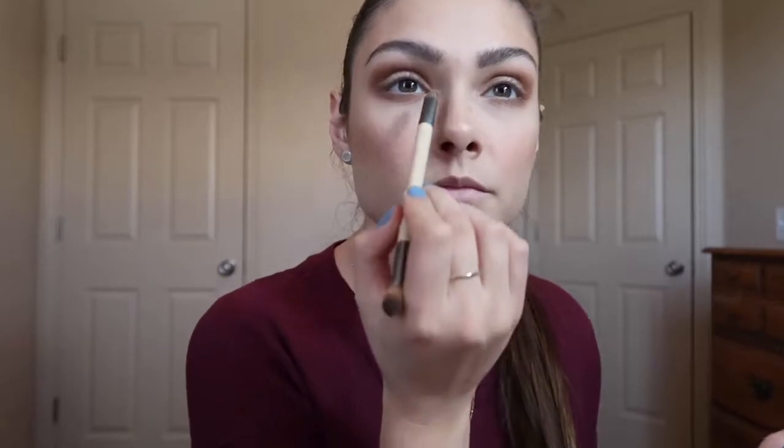Always have been. All right, and now I'm going to use this second shade in the palette right here. It's a little peachy. And I'm gonna pop that on my inner corners just for a little bit of a highlight, because it has a little bit of a sheen to it, and it's just a really pretty natural inner corner highlight. And I'm actually gonna go into that Milani highlighter palette. I'm gonna take that first lightest shade and pop some of that on my inner corner as well. I don't want it to be too blinding of an inner corner highlight, but I want a little something something.